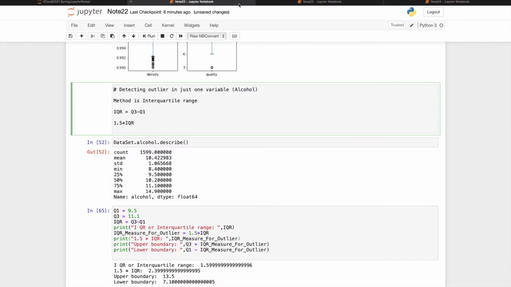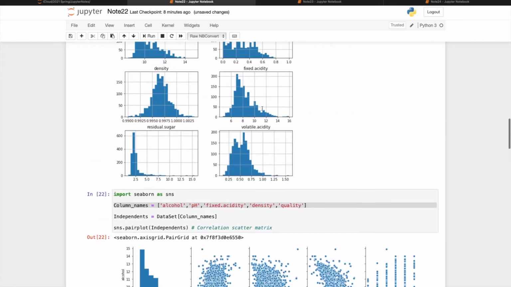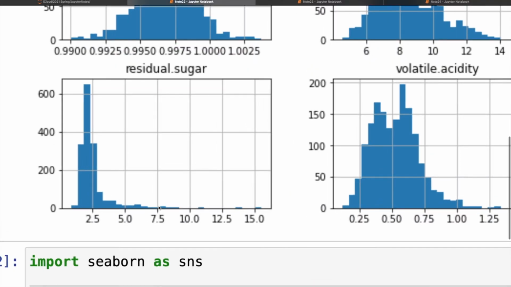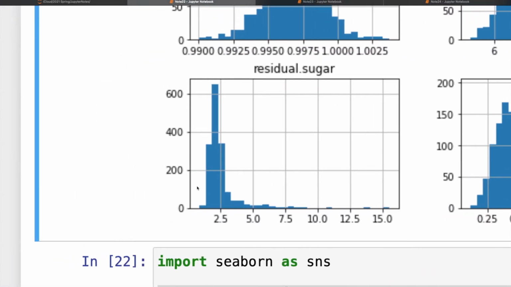If I go to this one, for example, this histogram, you will see the frequency. What is the frequency? Frequency is the height of each of these bins, right? Class intervals.